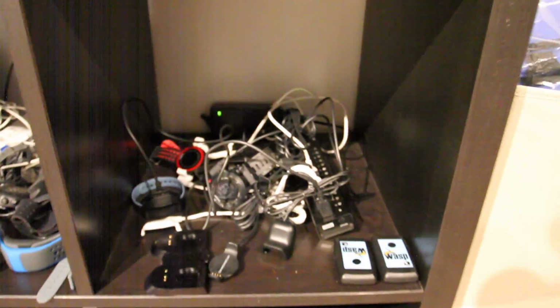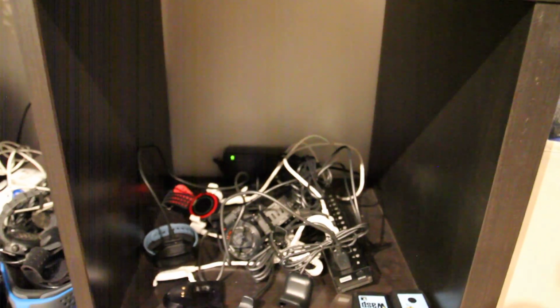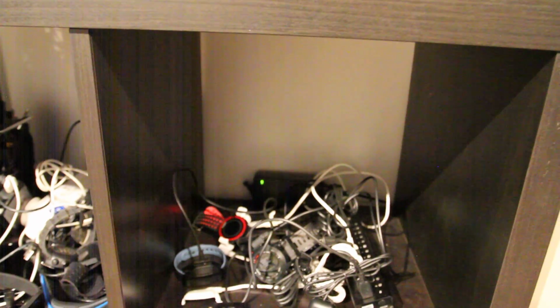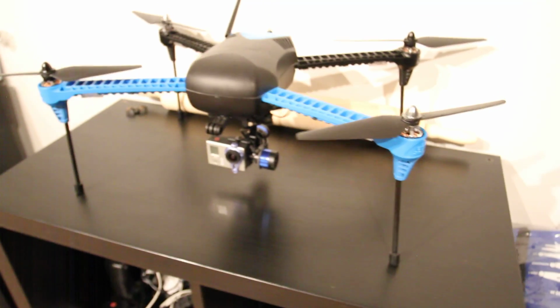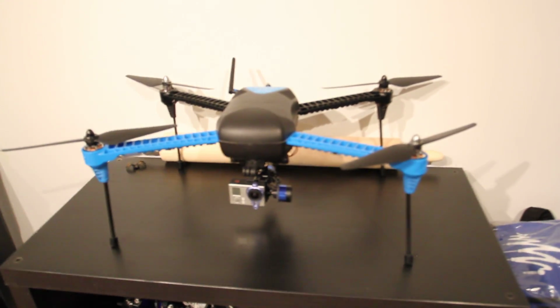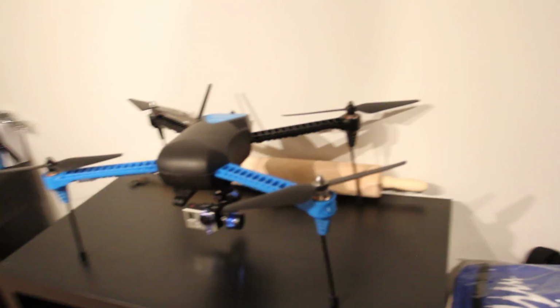Over here we've got a bit of the charging stations. This is for watches. I can charge about a dozen at a time there and a dozen at a time somewhere else. Useful if I'm doing rolling pin shots or I need a bunch of different watches all charged up and looking nice. And those rolling pin shots happen right here. This is where you see a lot of the comparison shots, the rolling pin shots behind the quadricopter there and the famous roller. But all that's shot right there.